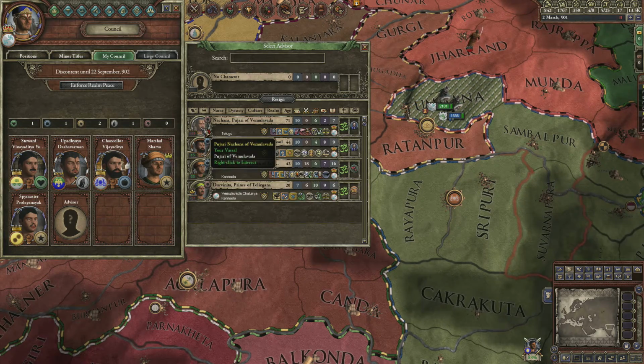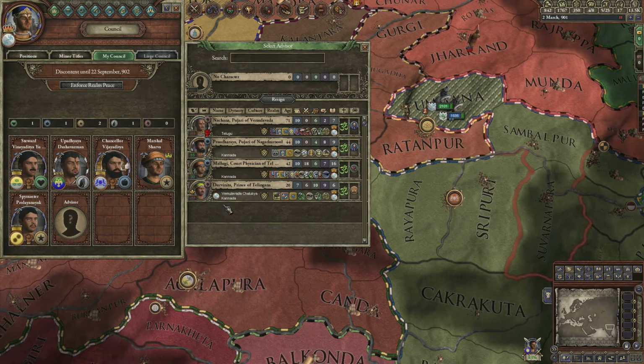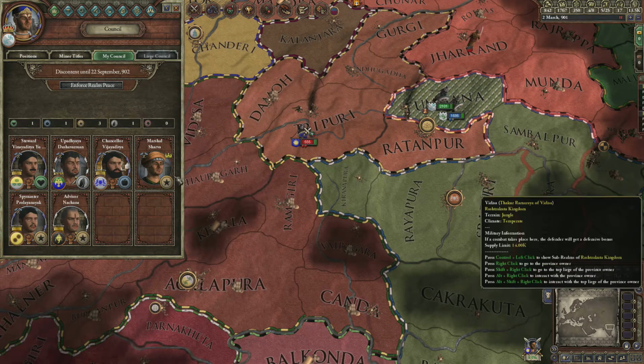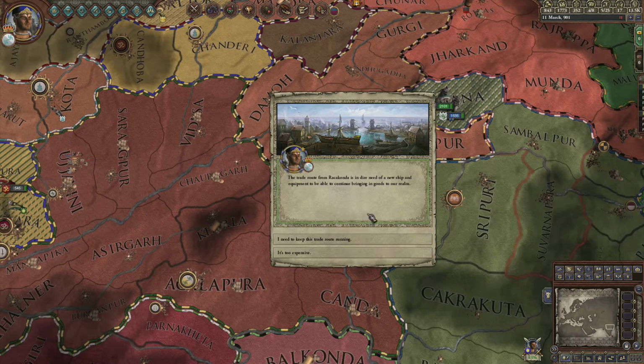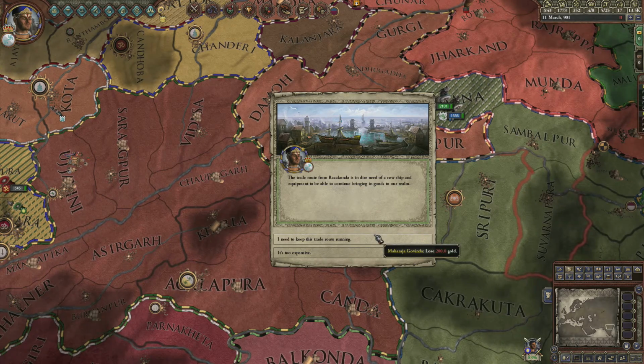I have need of an advisor. Nishana might be a choice. I don't know if it's going to make him happier. Stupid glory round, but at least it's in a position. Trade route from Arakakanda is in dire need of new ship and equipment to be able to continue bringing in goods to our realm. Ouch, 200 gold.